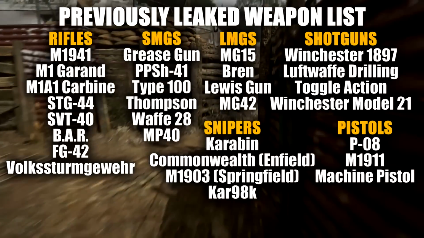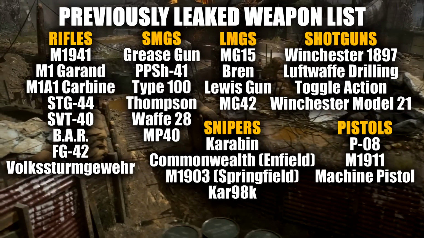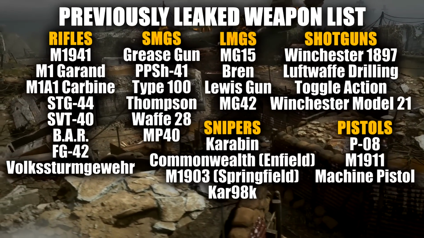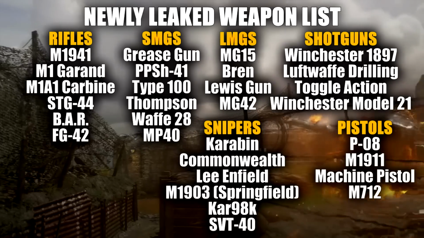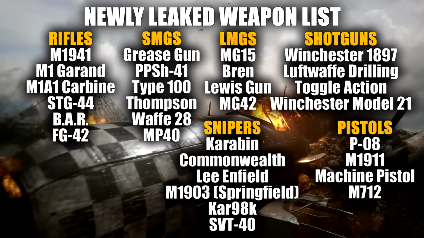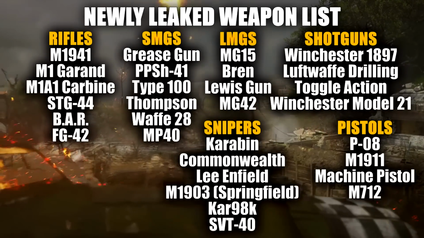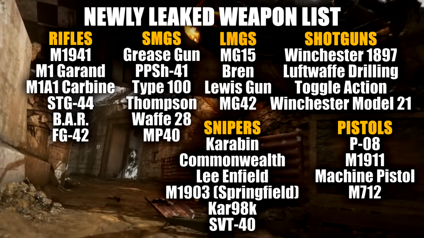Next up, we have a new weapon list, which is actually very similar to the one that I laid out in yesterday's video, but it's a bit rearranged. And so here's the list right here for you guys on your screen. It claims that the Commonwealth and the Lee Enfield are in fact 2 different sniper rifles. It also claims that the M712 and the machine pistol are 2 different pistols. Now, I'm not entirely sure that's the case. I think that Lee Enfield is what it says in the game files.